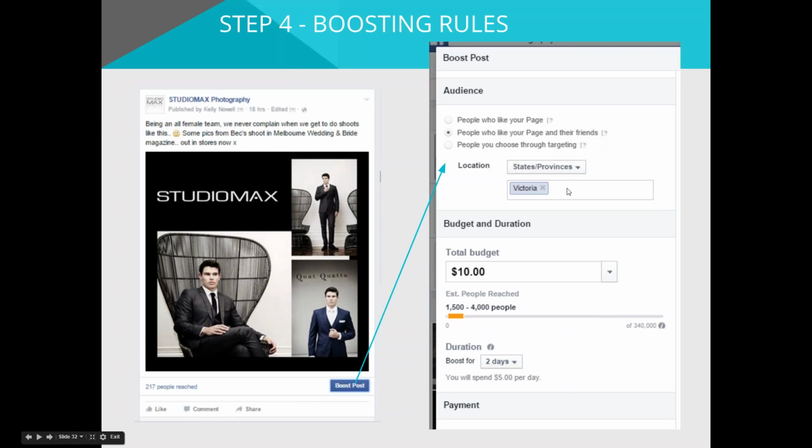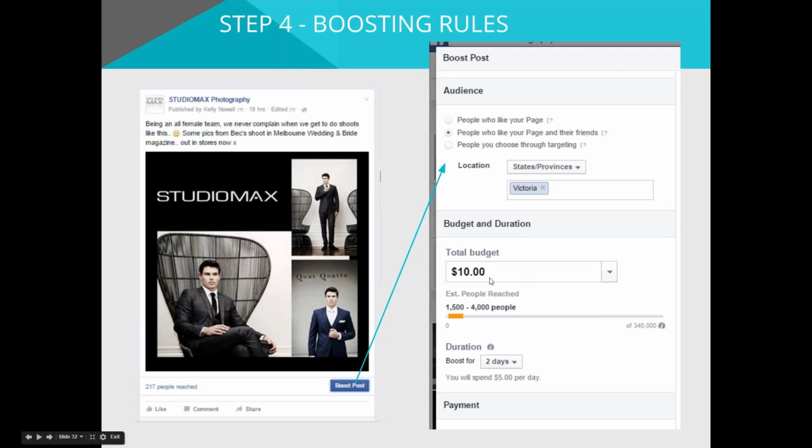Choose your location. So this is really cool. You can choose countries, states, whatever. Just pop them in there. Make sure that they're correct. So I think in mine I've got US, UK, Canada, New Zealand, and Australia in my location preferences, because I do have connections internationally and I do want to attract people in the States and the UK.